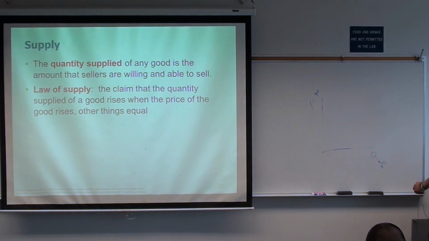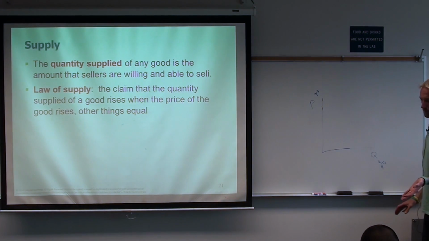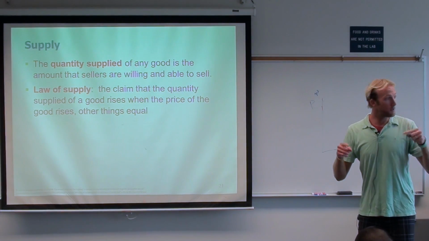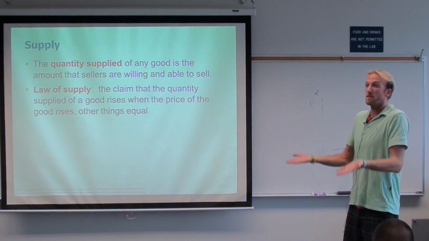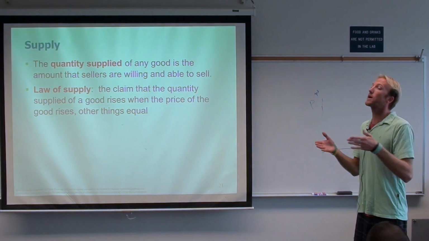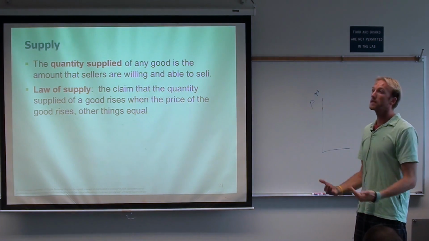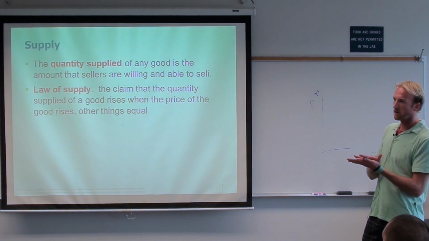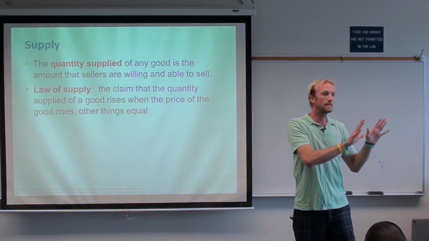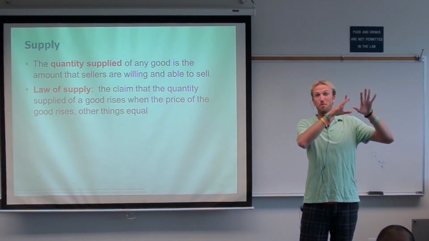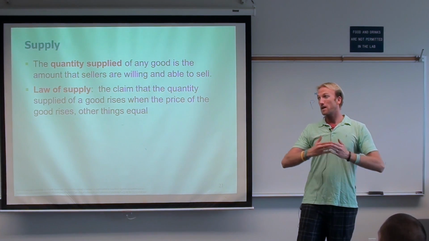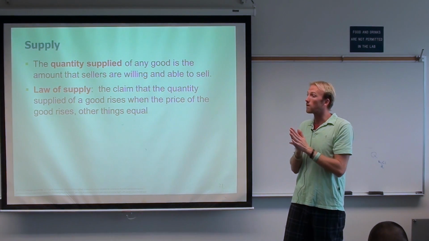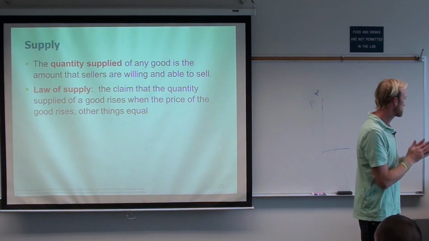All right? And the law of supply, very similar to the law of demand, except for opposite. If you're selling a product, if you're a firm and the price of the product in the marketplace is going up, you're going to try to sell more of it. You're going to produce more to try to sell more to capture extra profit from the rising price. Okay? Whereas the law of demand for the buyer meant that prices going up are a bad thing, so I buy less. The law of supply for the seller, prices going up is a good thing, so I'm going to sell more. Okay? And that's what the law of supply tells us.